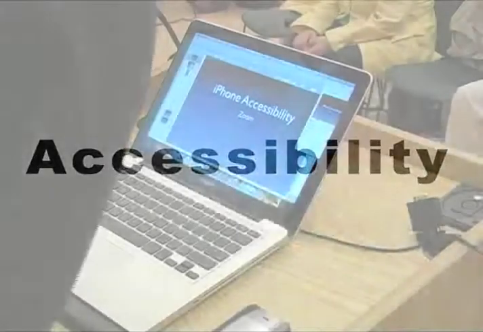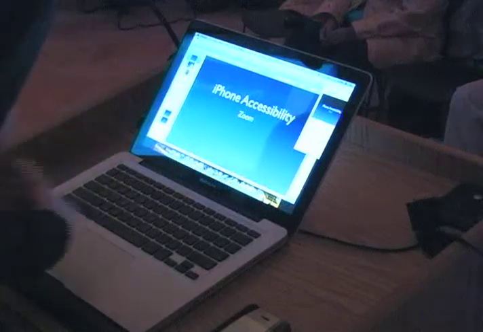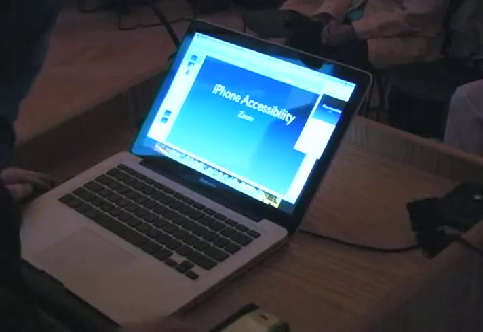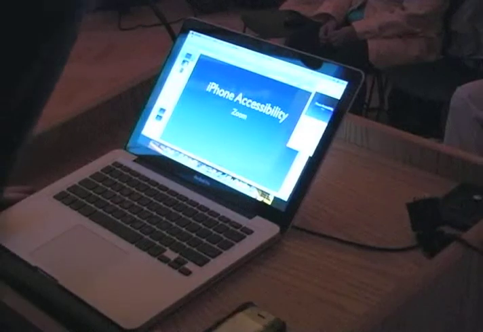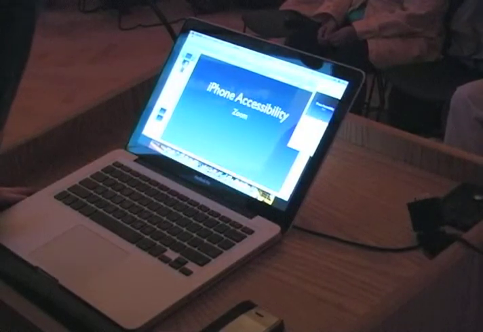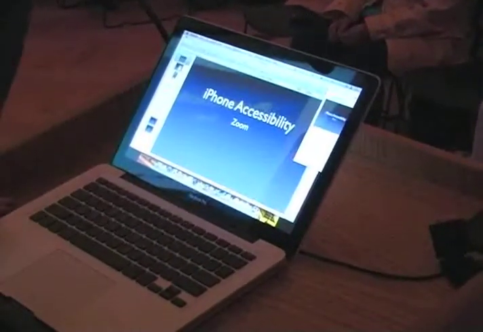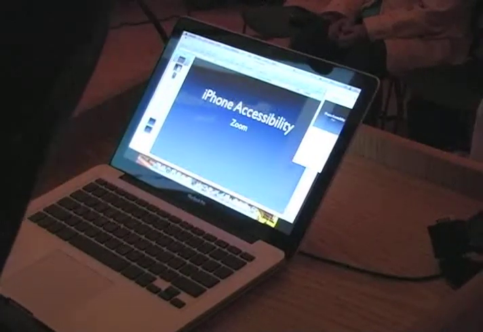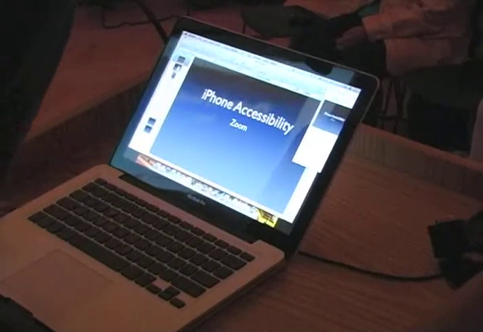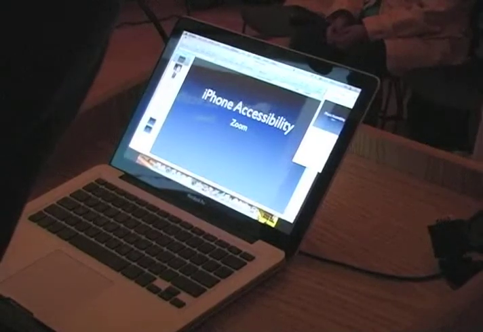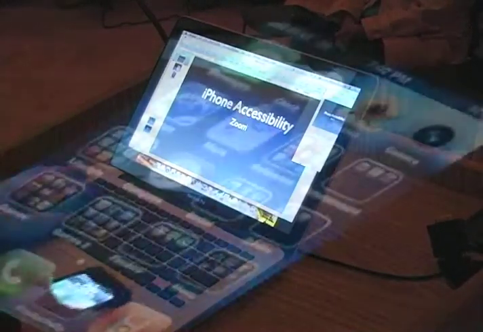So, iPhone accessibility. It is similar to how it works on the iPad. The iPad and the iPhone use the same operating system. So the functionality here is going to be a bit of a recap of what was presented earlier, but with a slight difference because the operating system on the iPhone is a bit more up to date than it is on the iPad, and that will change soon. This fall, no exact date on that, but it will happen. So there will be some differences that I will point out with the iPhone.